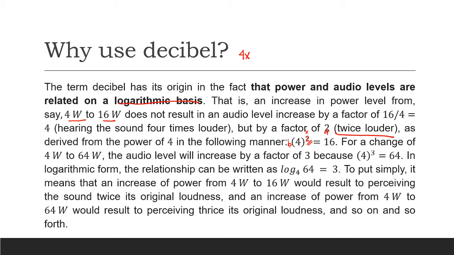So, for a change, halimbawa, next, for a change of 4 watts to 64 watts, di ba ano yan? So, 4 times 4, 16 times 4, 6 times pala siyang mag-i-increase yung value ng power. Now, hindi yan 6 times din lalakas yung tunog. Lalakas siya ng 3 times lang. It will increase, the sound will increase by a factor of 3. Because we have 4 cubed is equal to 64. If this is your base, and ito yung kinalabasan mo, from 4 to 64, the actual increase is the exponent to get there, which is 3.